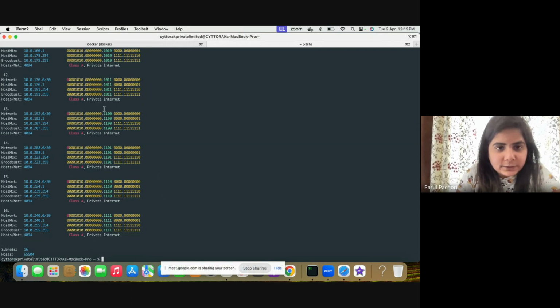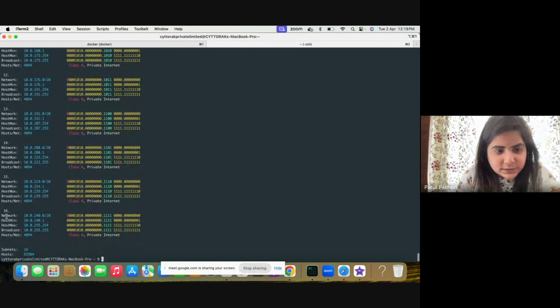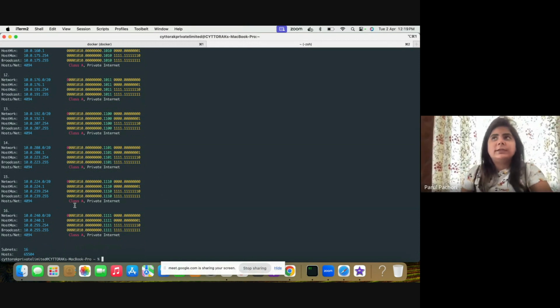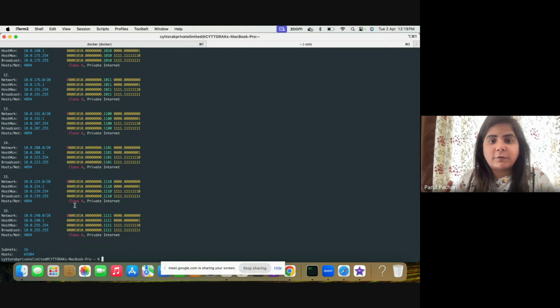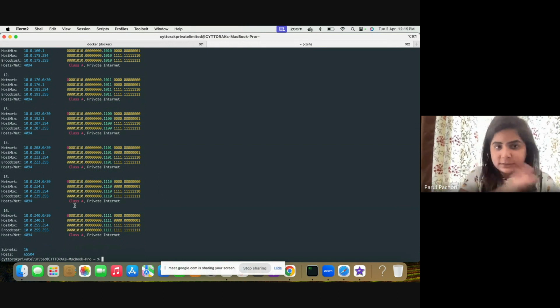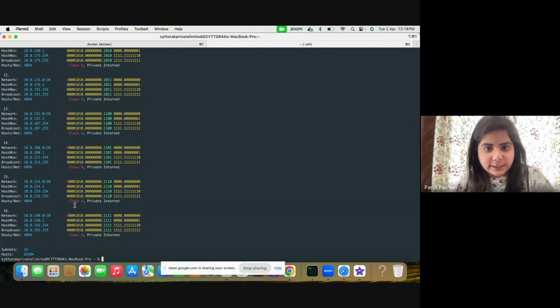So using /20, you are only moving these four bits, so your number of subnets will reduce. If you see, there are only 16 subnets that you can create. You'll also have to think that you're not putting everything in one subnet, because tomorrow if you want to upgrade and add new subnets, you should still have scope of doing that.